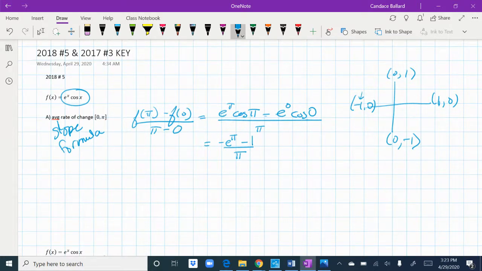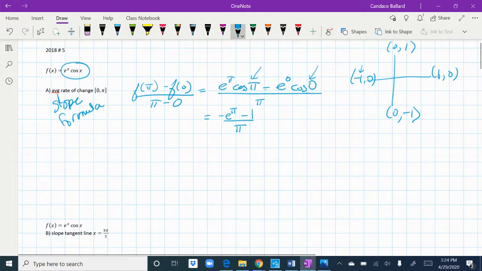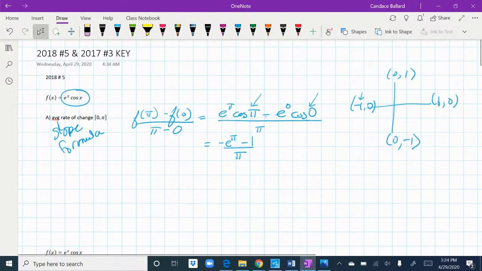The one place you can't just leave it, I'm pretty sure you do have to, I haven't seen them really talk about this, is that you do have to do that evaluation on the trig. So make sure you do that, okay? It's probably safer than not. The point on that part is 1. You get a point for the answer. It's exciting to see average rate of change, but we don't get a whole lot of points for that.